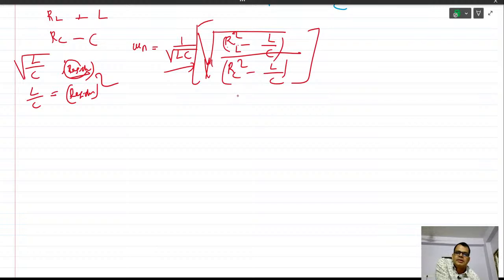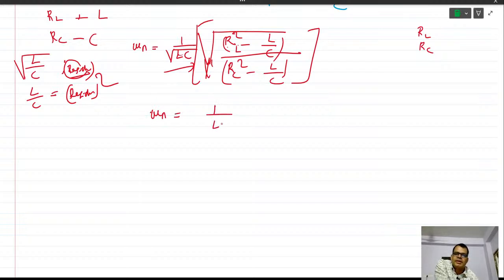Just think, when both the RL and RC equal 0, that is, the series resistance of the inductor and the series resistance RC equal to 0. That means you expect this. It is clearly happening: when RC equal to 0 and RL equal to 0, L upon C equal to 1, and you get the 1 upon LC. So this is the relation you need to remember, with all the intuition I have given you.